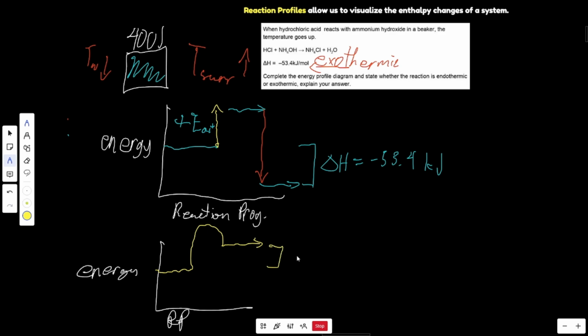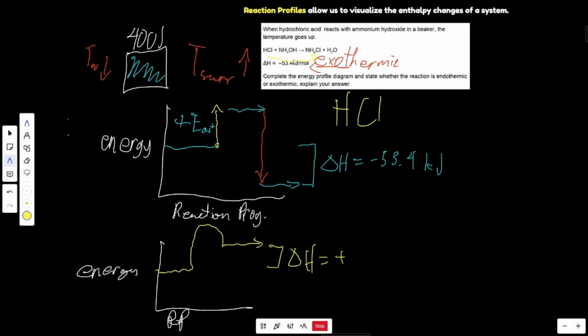Here, the overall change is positive. This is positive enthalpy because it's higher. Its content of energy is higher than when it first started. But here, the energy content of the system is lower. So what does this mean? Basically, we absorb energy to break bonds. We want to break these compounds apart because the HCl is stuck together, but we want to move it. As you can see here, this Cl goes to the ammonium.